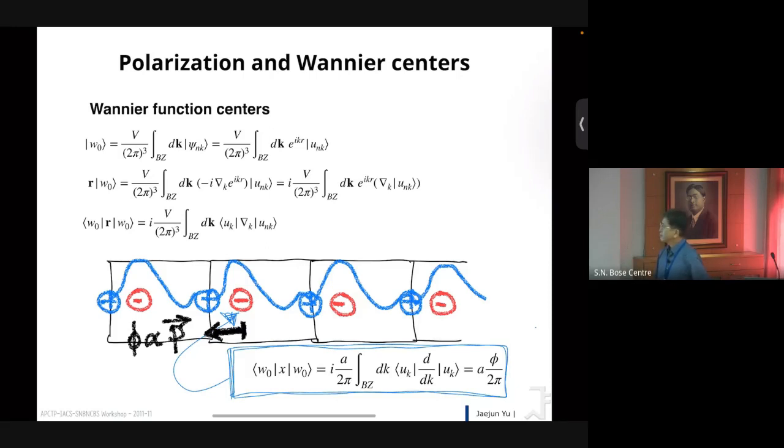Now the thing is, if I recap, the problem we had was if I take the unit cell like this, then we have a polarization in this direction. But if I take a unit cell this way, then we actually had polarization the other way. That was ill-defined. That is what I mean by an ill-defined quantity.